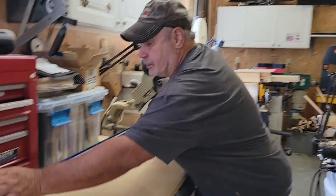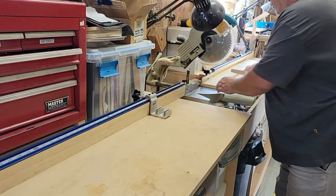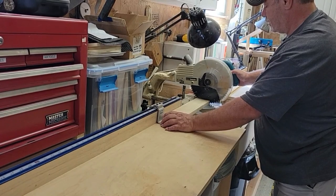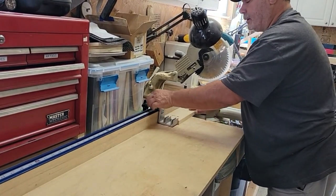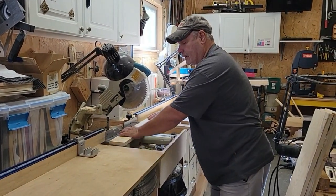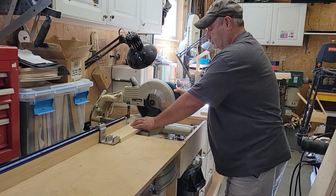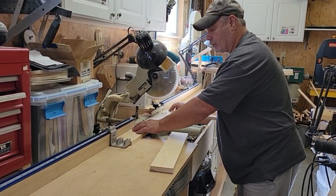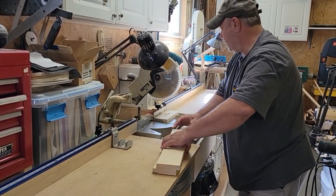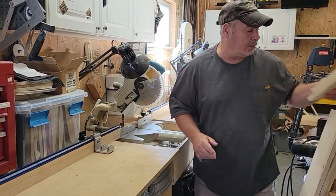And then we need two of them at 19 inches. So I'm going to move my stop here. I have a board here that is 19 inches long, so I'm just going to use that to set up my saw at 19 inches. Now we can cut two of them at 19. So you got your two at 19. We won't need to do anything with them.